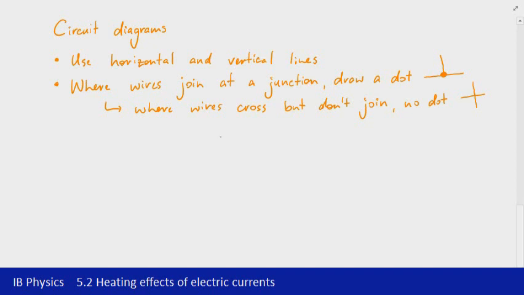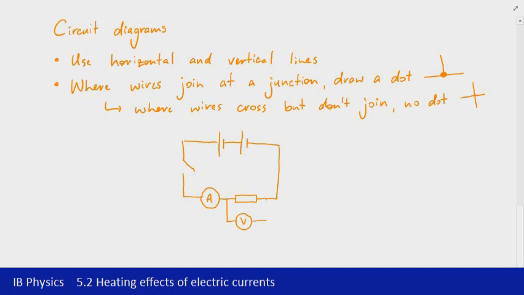Now, to give you an example of a circuit, let's imagine we had a battery, and connected to that battery was a switch. So on this side we're going to draw our switch. So notice that we don't have to draw them all horizontally, we can draw components to the side, rotated so that they're on a vertical line. We're going to measure the current through this circuit, and the current in particular through a resistor that's in the circuit. So there's the loop of the circuit, so that current will flow through it when the switch is closed, and we're also going to measure the voltage across the resistor as well.